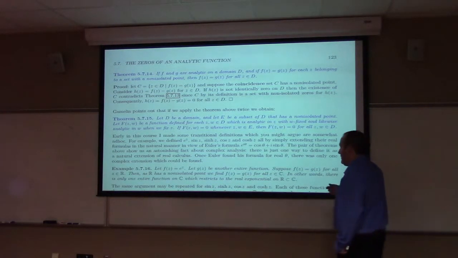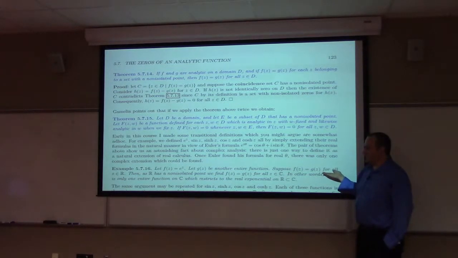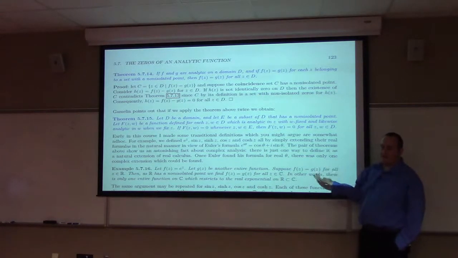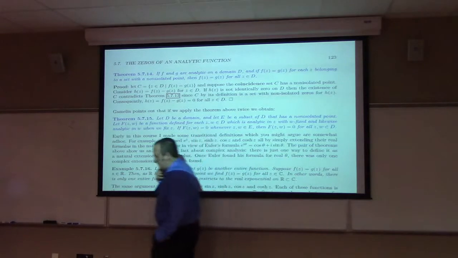All right. Again, I would point out the really neat application of this is just the problem of extending our favorite functions from real calculus. Since the real line is chock full of non-isolated points, if you have a function which is real analytic, in other words, complex analytic on the real line, then if there is some function on the whole complex plane which is holomorphic, and it restricts to the function that's given on the real line, there's only one such possibility, right? But the possibility of extending the complex function off the given coincidence set, you need to know from something else. So that's really what analytic continuation is about.